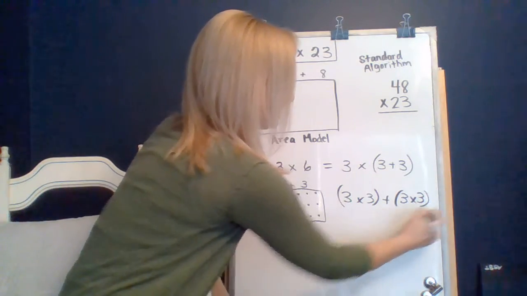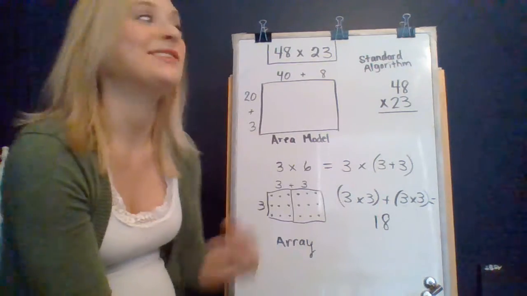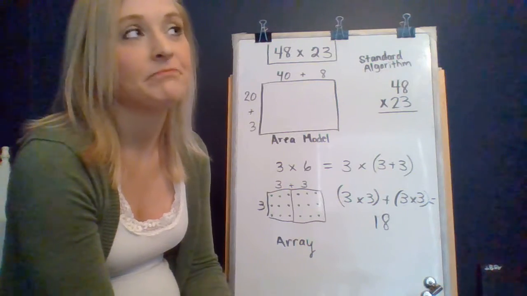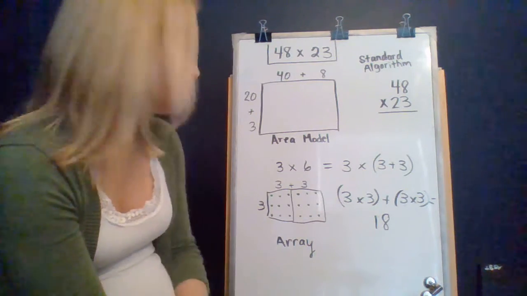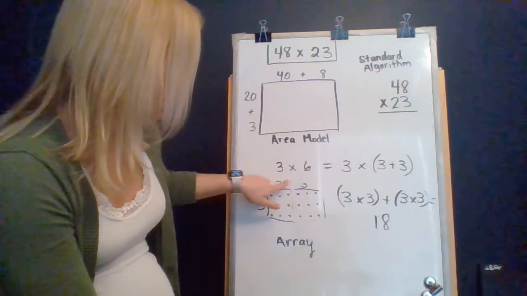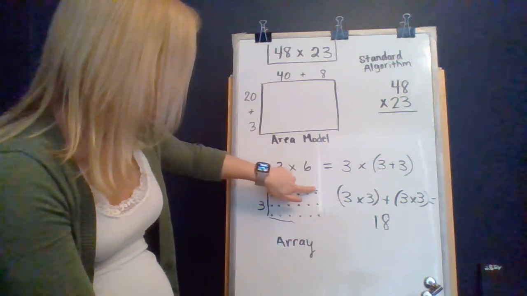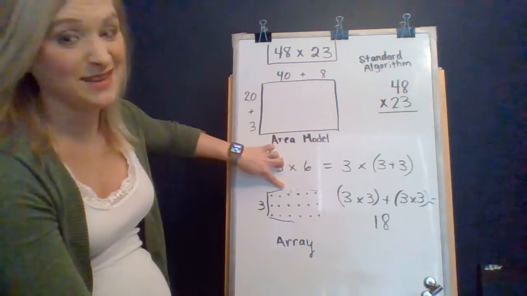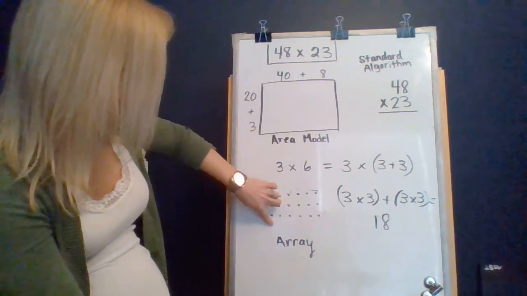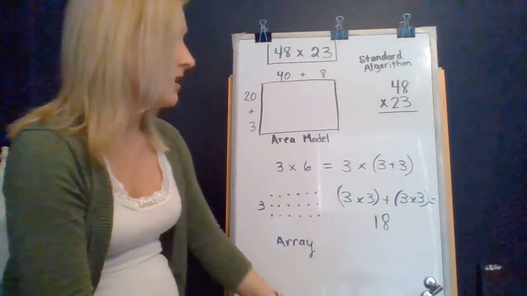And that gives us a total of 18 altogether. Now, the cool thing about multiplication is this is not the only way to chunk numbers. You can choose to chunk numbers in the way that's most efficient for you. So, like, if you are really awesome with your 5 stacks, and you erase this right here, really cool. We're going to leave the array alone because there's still 18 there. 3 times 6 is 18, no matter what you say or do. That is the value of 3 times 6. But we could chunk this in a different way.